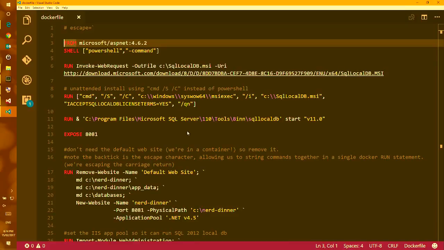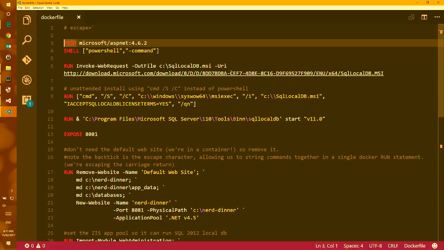So the general approach in terms of how containers are named is you have the publisher, the owner, slash the image name, and then a colon for the version number. You'll see there's a convention for the version number to be latest, which is always just keep using the latest. I want a specific one so that as Microsoft revs it, I don't end up picking up the different versions.